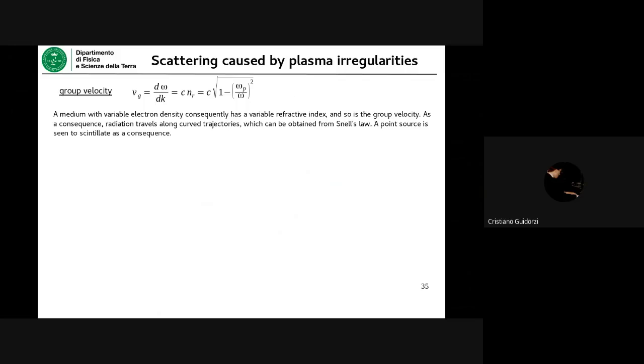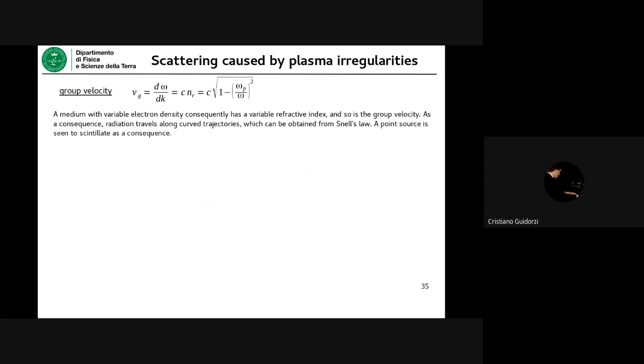So what we aim to study today is the effect once you have a kind of screen, a region which can be relatively thin, within which you have some plasma irregularities. So plasma whose density is a function of the point in space, and changes according to some given pattern. And of course, this affects the propagation of, for example, a plane wave. We will see what happens.